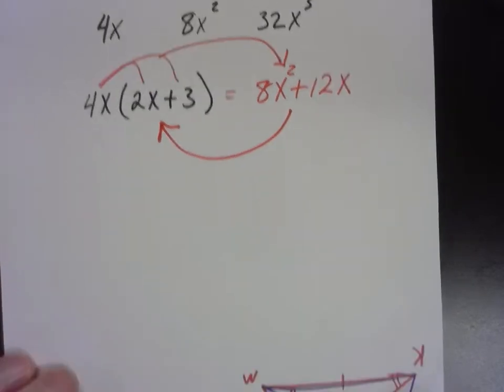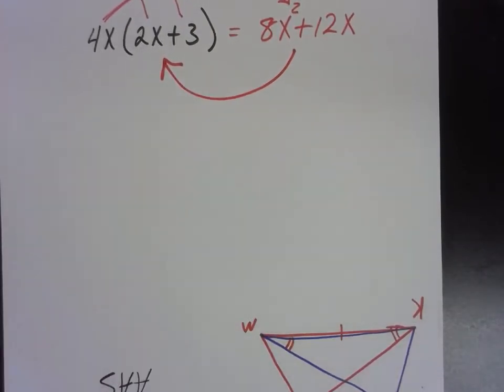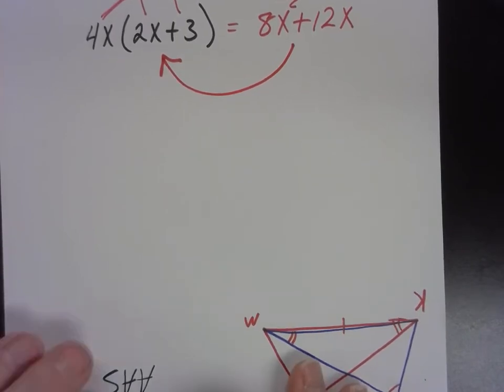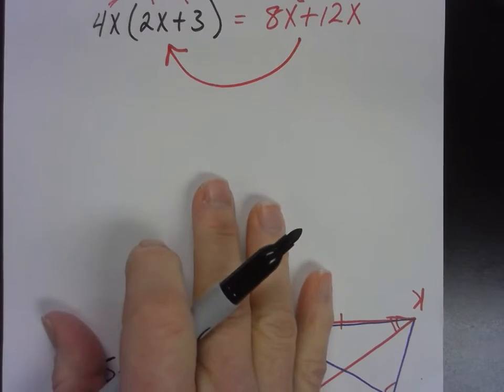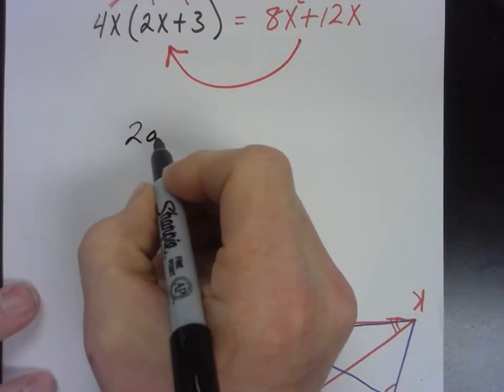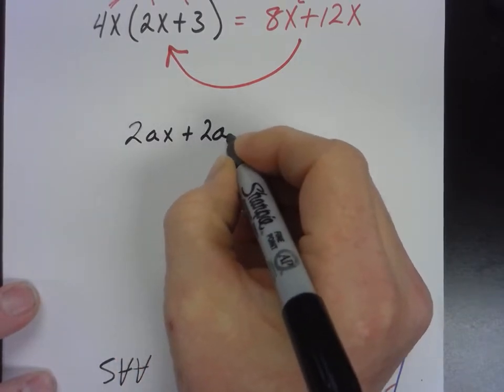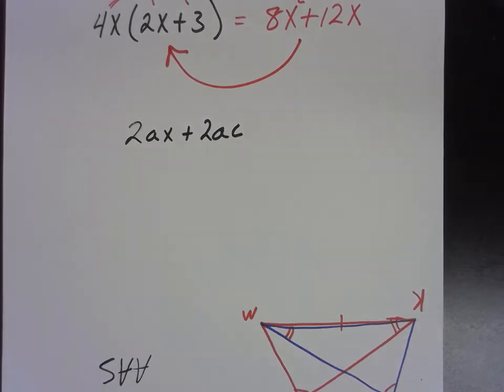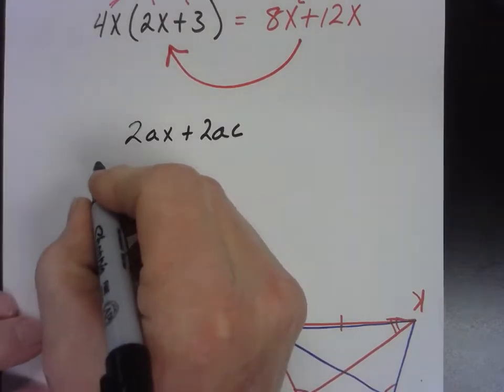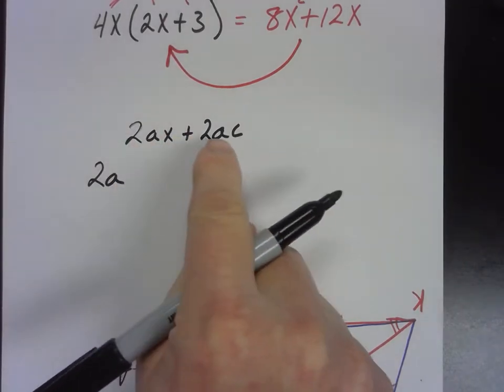All right, so let's start with a real simple example, and we'll go from there. Okay. So, let's see. 2 times a times x plus 2 times ac. So let's start off with, what's the greatest common factor? 1? 1 is a common factor. It is not the greatest common factor. What is it, Angel? 2a. 2 times a. See how that's common in both terms?